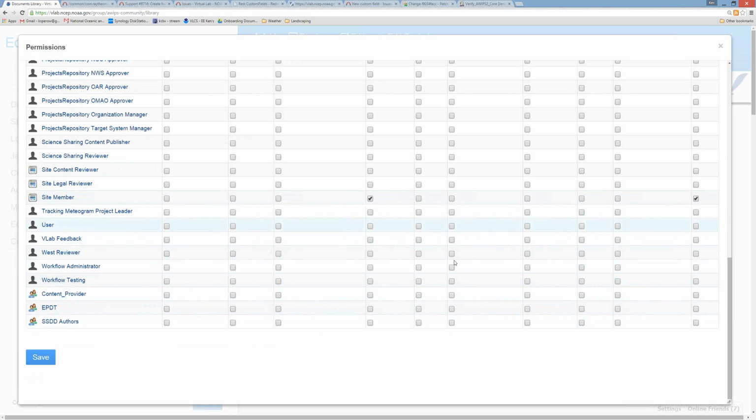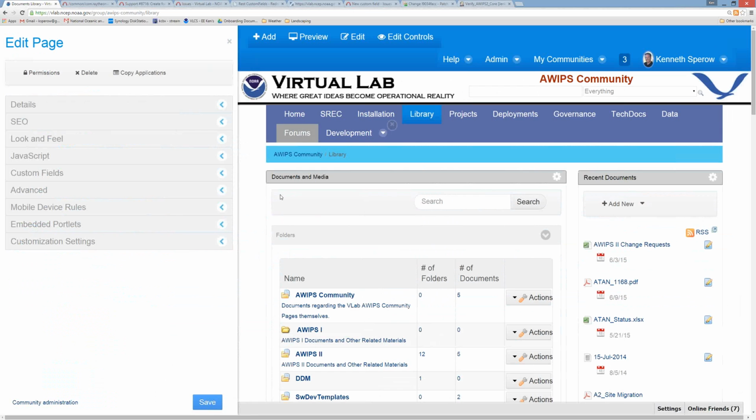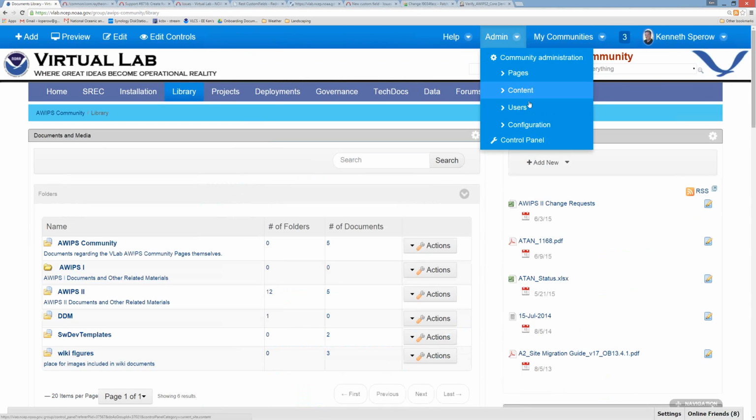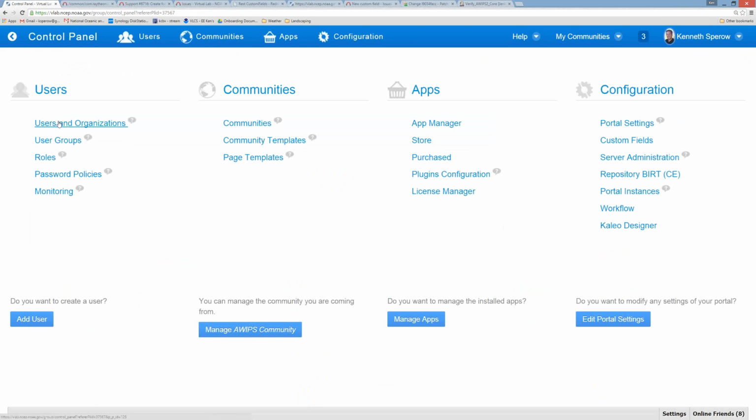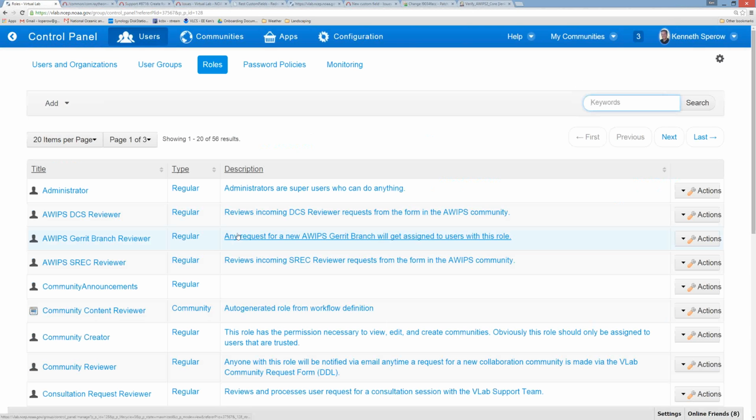Do you have specific questions about the permissioning? The other area I can show you, just to give you a sense, is portal-wide. There are roles, and the roles dictate what people can do.